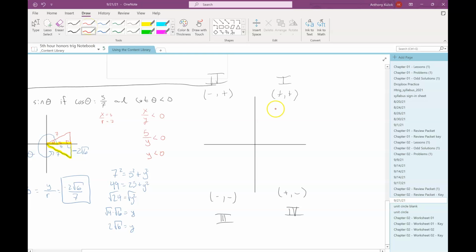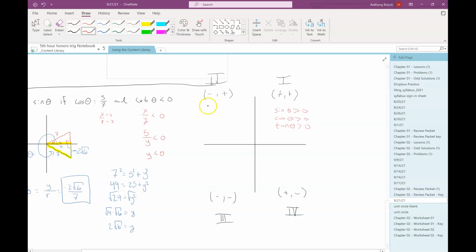So in the first quadrant, sine, which is y, has to be positive. Cosine, which is x, has to be positive. And tangent, which is y over x, has to be positive. I'm not going to bother with the reciprocal ones because the positive or negativeness carries over to the reciprocal, right? Like if cosine's positive, its reciprocal also has to be positive. And if cosine was negative, its reciprocal would also have to be negative, right? So I don't have to worry about the reciprocal ones. Everybody's okay with me just leaving those off?